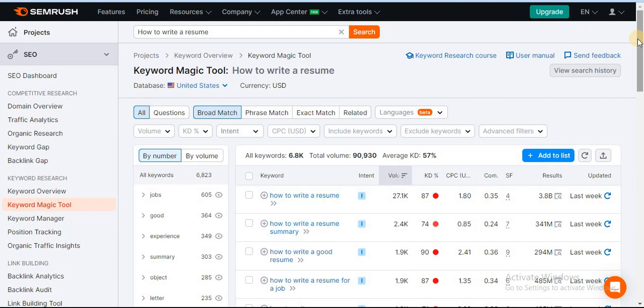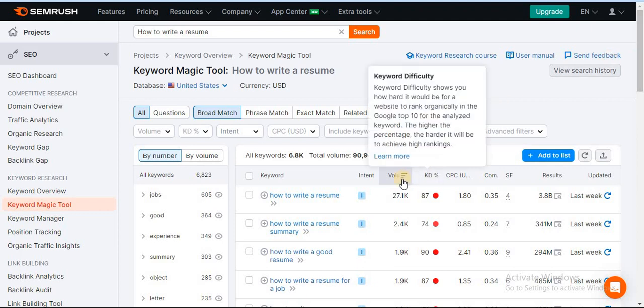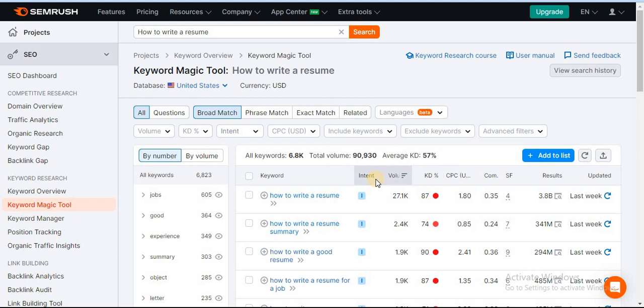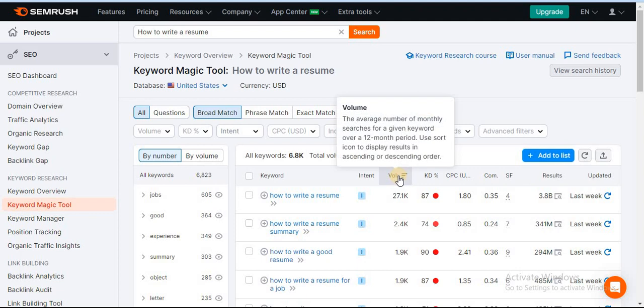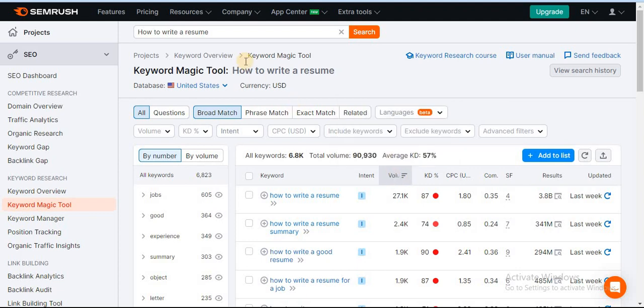Now, to do keyword research the proper way, what you really need to do is to find a keyword that has a low difficulty, a good search intent, and a reasonable search volume. How can you get that done? Let me break this down. I'm going to give you a very simple method right now. There are different methods to go about keyword research, and I think we do have a course that explains all the methods very well. But let me give you two methods that you can use.